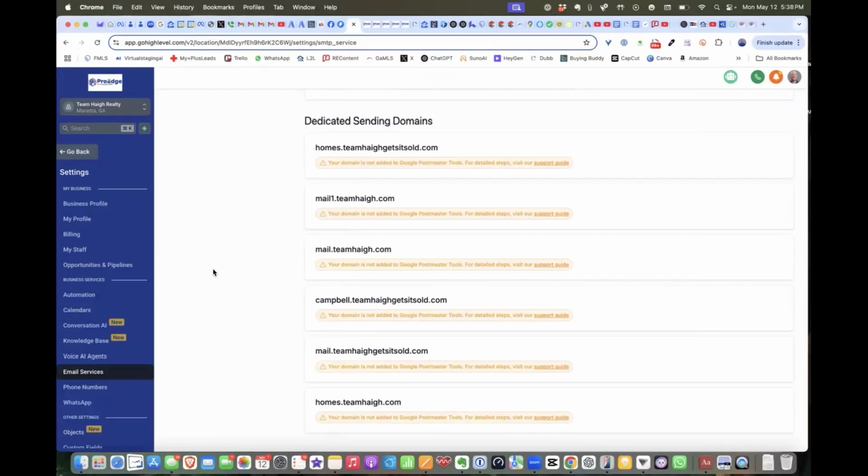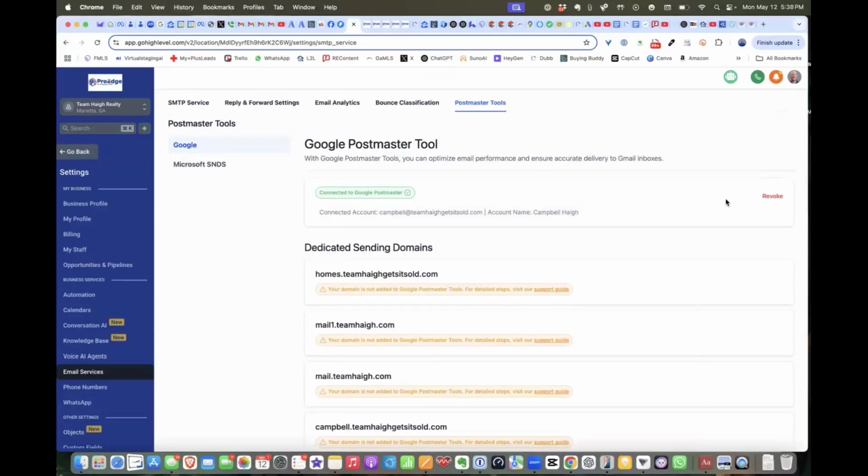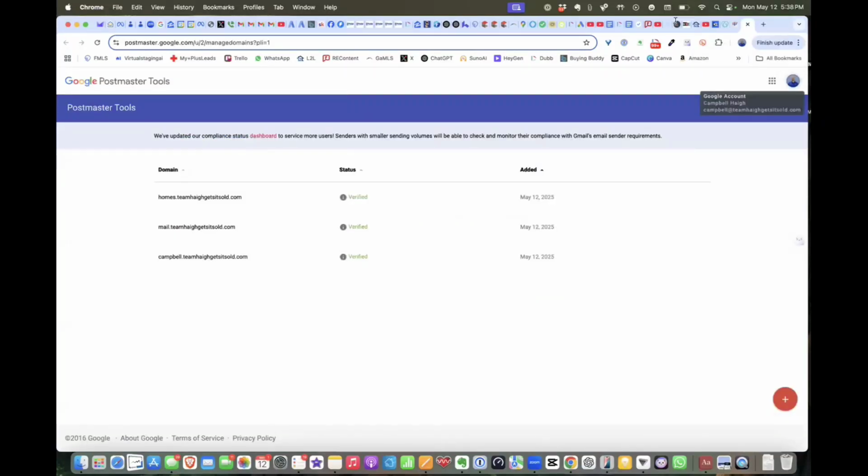What's the message saying in yellow? Campbell, so scroll up. There you go. So you got to go into, I ran through the same thing, and what I found, and I'm not 100% on this, but what I found is I went into Google Postmaster Tools and I added all these to it, and now I'm tracking the rest of them there, and they say I'm okay. This is Google Postmaster Tools right here, directly.